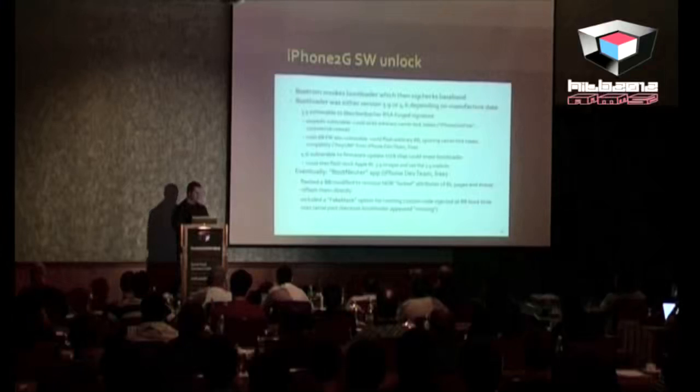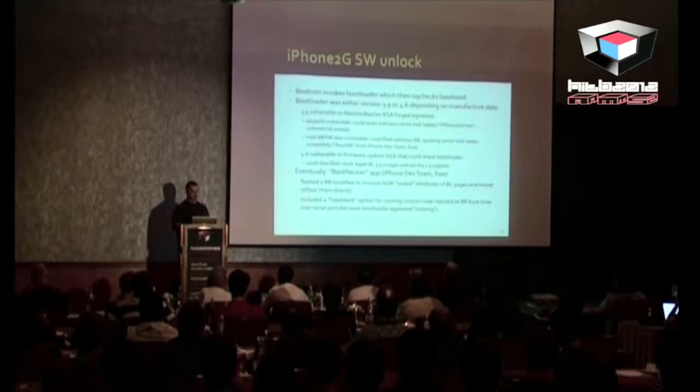I'm going to skip through this stuff because it's been talked about before in another talk of mine, and we're running late. But this was basically just talking about how the very first baseband was broken in many ways. The first baseband, there was a pretty good vulnerability found for it. And then we found an even better one, and then an even better one after that. So by the end of the day, it was just completely owned in every way you can imagine. There were 3 or 4 different ways to just completely take over the device. And it was all hardware determined, so there was no way to fix it.